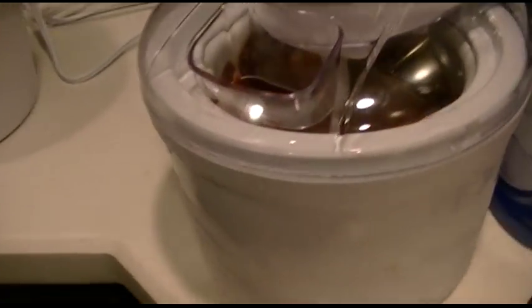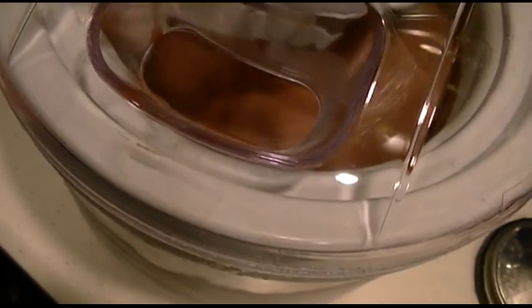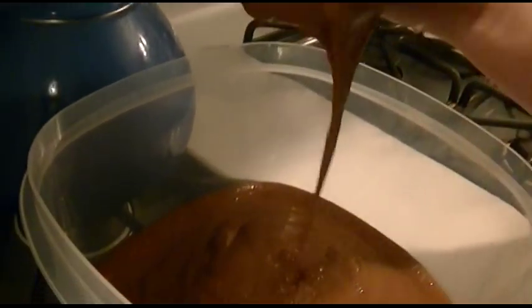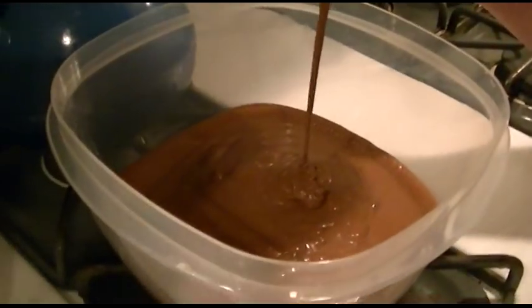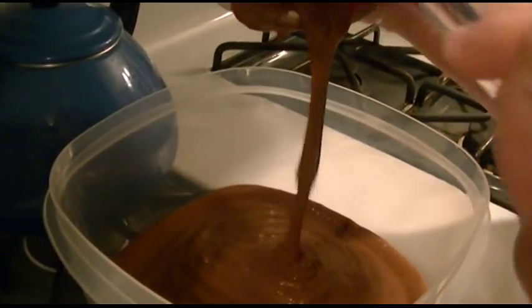It's gotten a bit quieter. It's ice creaming. And that one's just about ready also. Another minute or so we'll offload these guys. It's like cake batter. It's really melty, but once it's in the freezer for a while, it firms right up and makes for an absolutely brilliant chocolate ice cream.